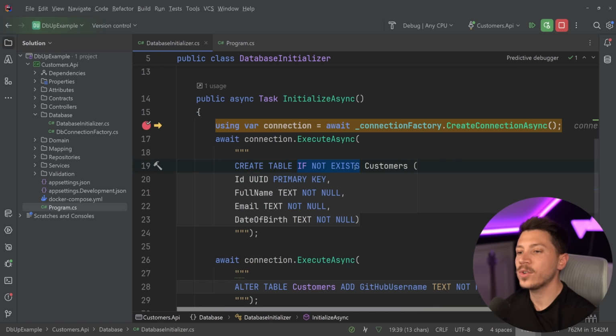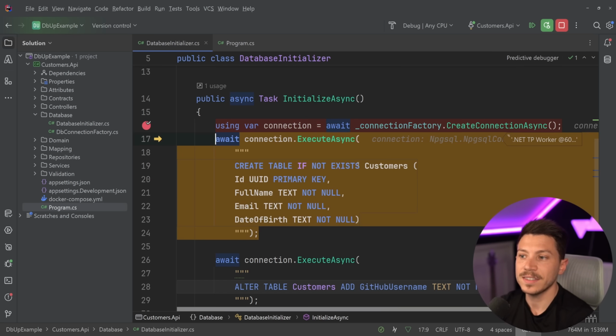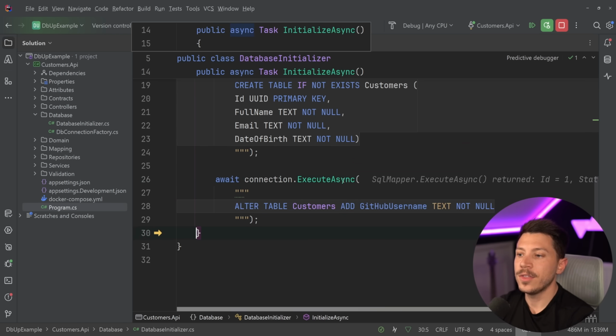Now, when I just had the create table, you can see that I'm using the if not exists. So this will only create a table if that table doesn't exist already, which makes it deterministic. I can run it as many times as I want, and it's not going to crash or tell me that the table already exists because I have the if not exists. Now, in this case, it doesn't exist. So I'm just going to run those two things.